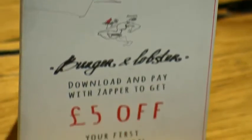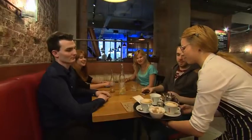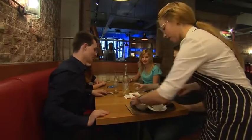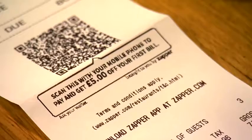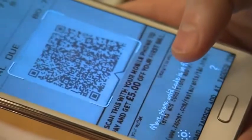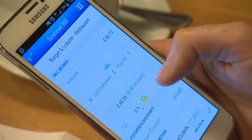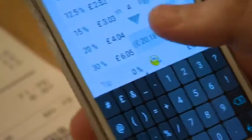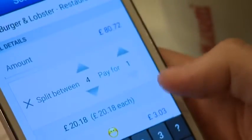Zapper's an app that makes it quicker and easier for diners to pay after their meal, improving the restaurant's customer service and turning their tables quicker through just a simple scan of a QR code. So you open up the Zapper app and it opens straight to the scanning screen. And instantly I get the payment gateway, picks it up, and what you can see here is a split bill. And then you can also choose your tip and you press pay. And that's all there is to it. It takes a few seconds and that's my payment successful.